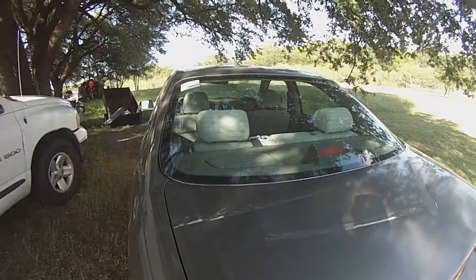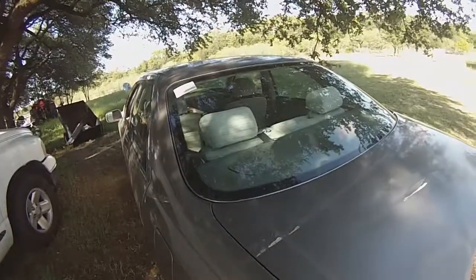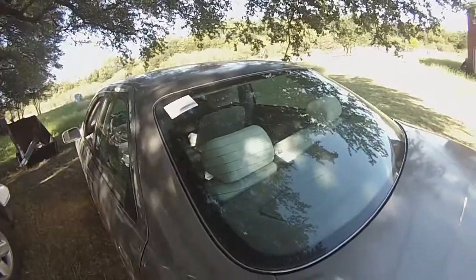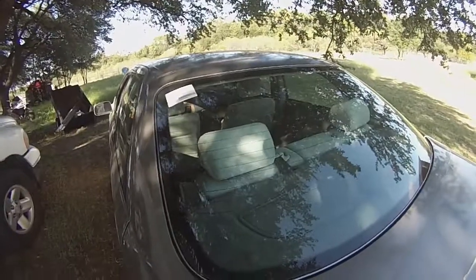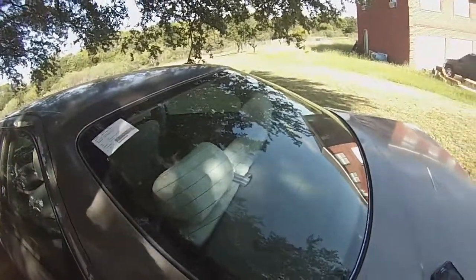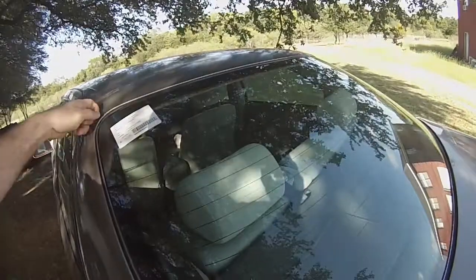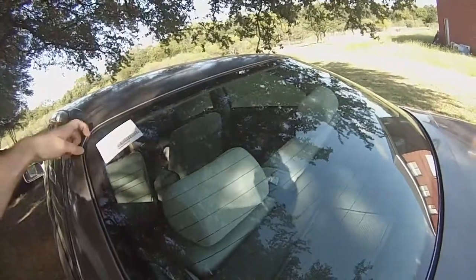Alright, so here we are about a week later after I put the windshield on, rear glass on. I'm just going to sum it up here because the footage wasn't very good from when I was actually putting it on inside the barn. I don't know if you could actually hear it. But anyway, basically, I got this weather strip here.